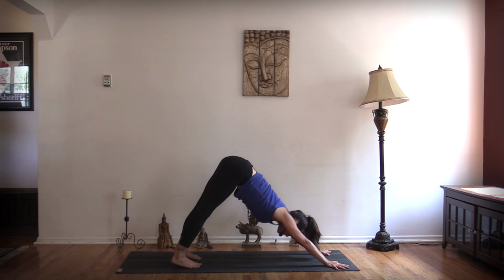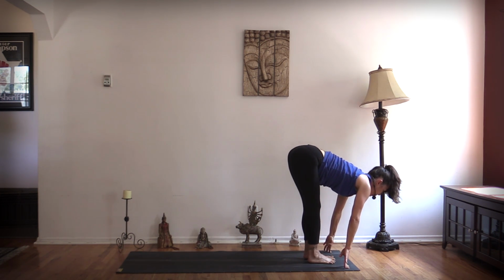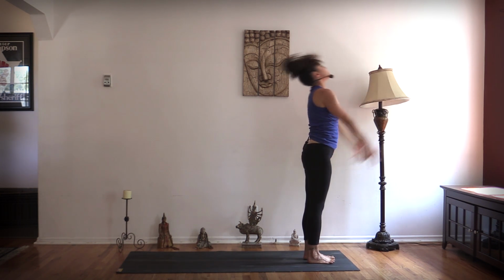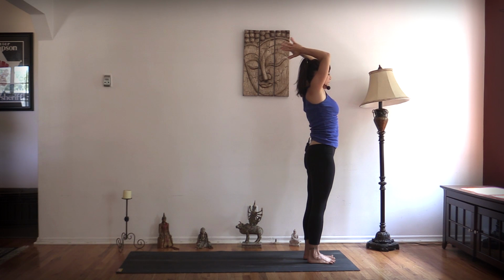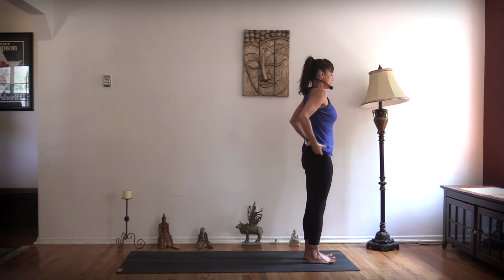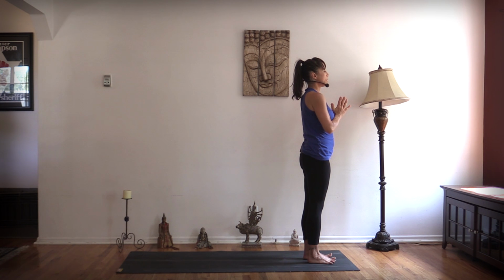Good, bring your feet to the front of your mat. Lengthen on your inhale and fold on the exhale. Inhale to stand up. And exhale the palms together at your heart. Close your eyes. And remember what your work is. Why are you doing this? Okay, and then gently blink the eyes open.